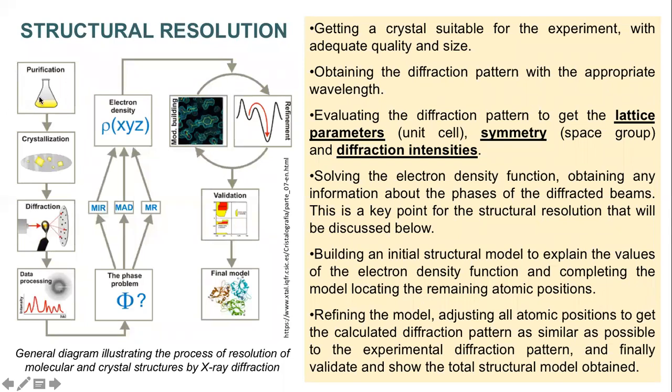You have the purification of the compound. Once the compound is purified, you go for crystallization, then go for X-ray diffraction. You have your pattern. You can go for data processing with the help of computational systems and programs, and from there you can learn about the electron density, and you can have your atomic models. So this is model building. So you go for refinement of the model, looking at the electron density of the molecules or the atoms at different angles, and then you go for validation, and finally you will have your atomic model ready.